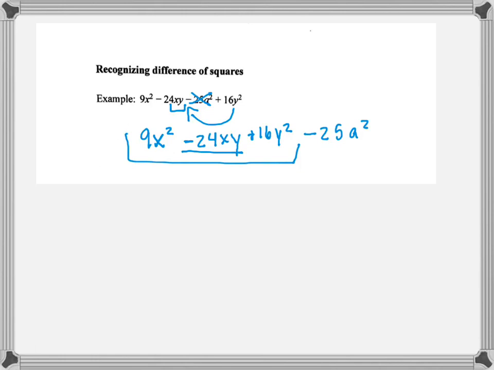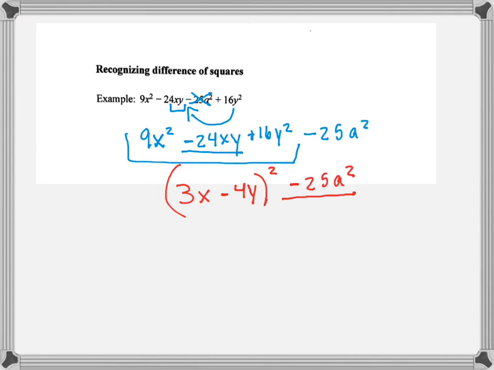Okay, so now with this portion that I just underlined, we can see that this can be factored to become 3x minus 4y squared, right? So that's just simple factoring. And then we still have this minus 25a squared. Most people think that this is where it finishes, but this actually isn't where it finishes. Because there's the minus 25a squared here, this actually becomes another difference of squares.